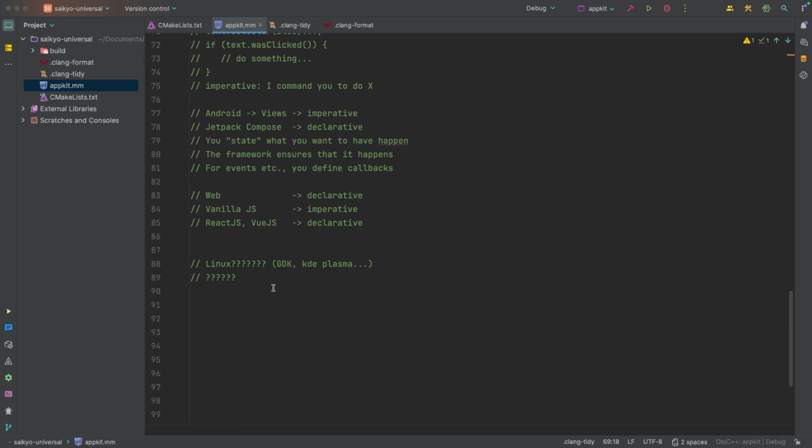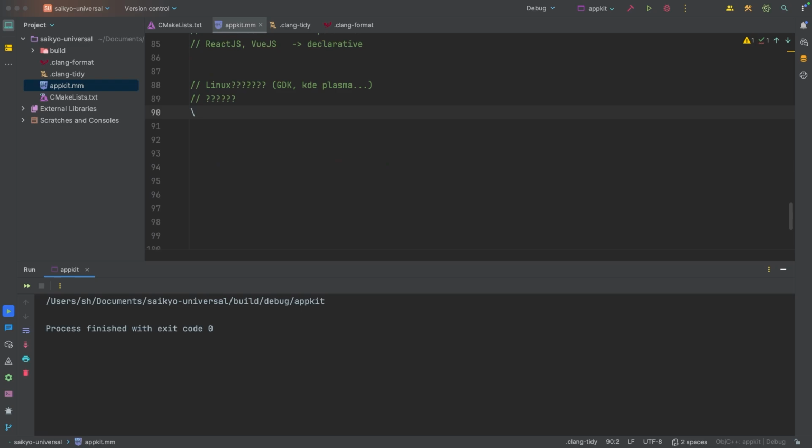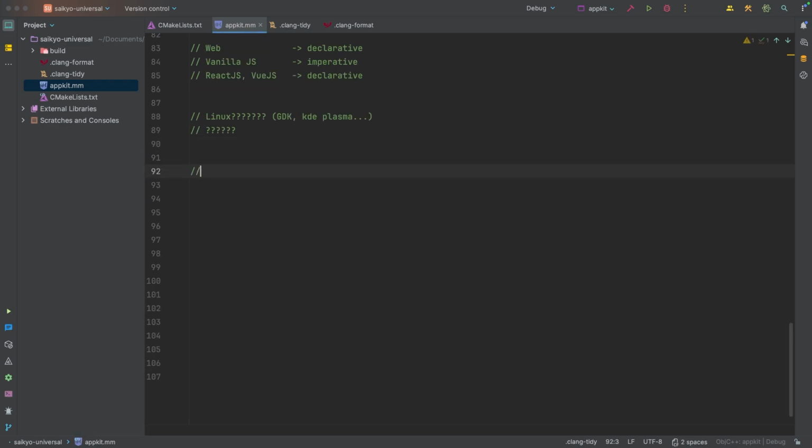Now, you might be asking yourself, which is better, declarative or imperative? And I can tell you, without a doubt, 1,000%, die on this hill, my conviction is that imperative GUIs are the king.